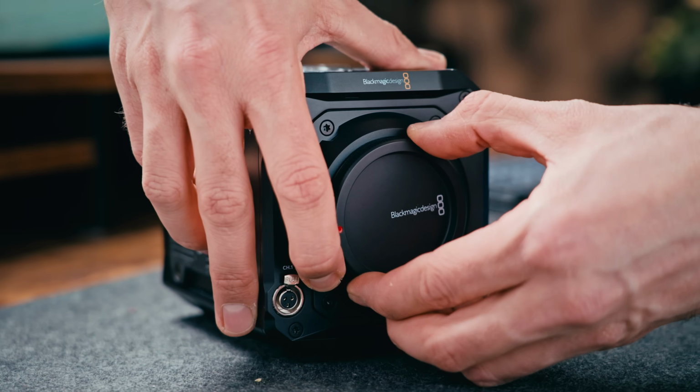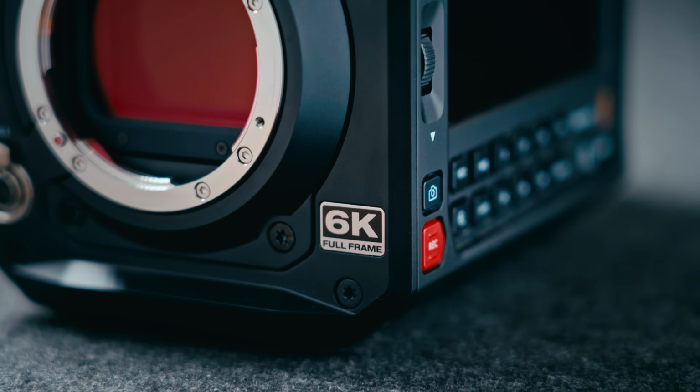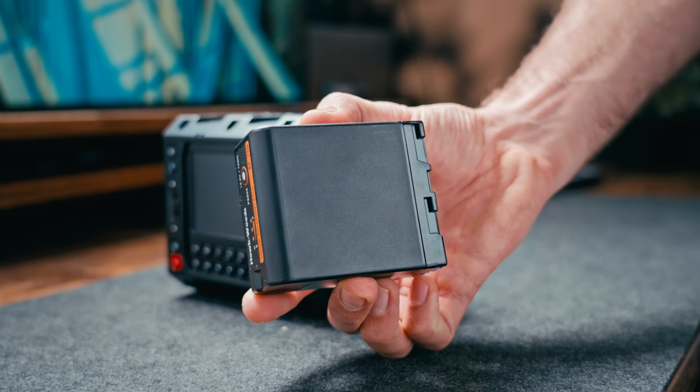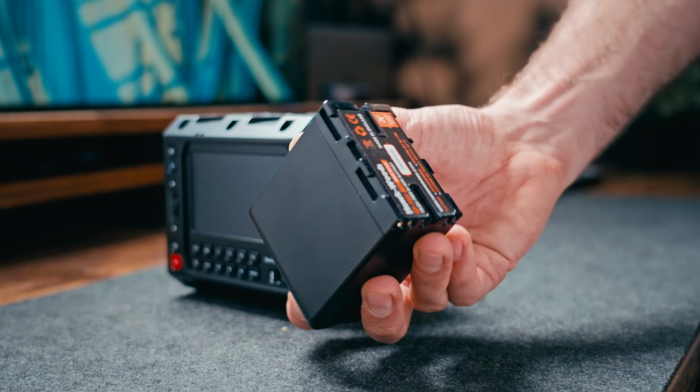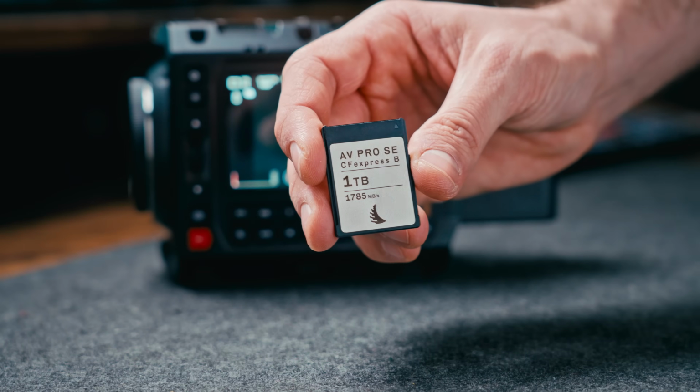One other thing I want to talk about before we get into a few of the negatives about this camera is the price of the Pyxis. For just under $3,000, you are getting a pretty incredible deal with everything that this camera has to offer. But if this is your first box style camera, you are going to have to invest a little bit in accessories to actually be able to use the Pyxis. A few BPU batteries or a V-mount, a monitor or an EVF, some rigging gear, and CF Express cards. So if you don't already have some of these things, you will be spending a bit more than that $3,000.